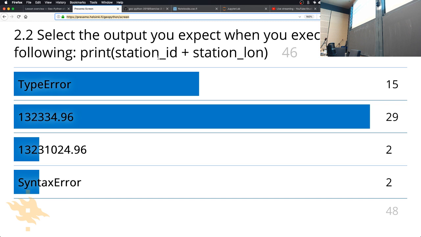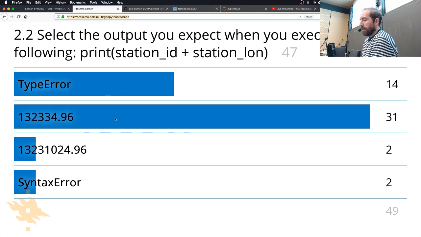One has about twice as many responses, and that is that you'd expect to see 334.96, which would be the combination of the 132.310, which is the station ID, and the station longitude, which I don't remember what that is, 24.96 maybe. And then the other is that we would have a type error.